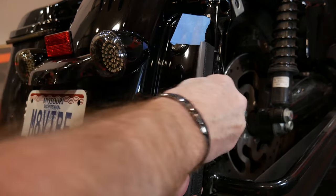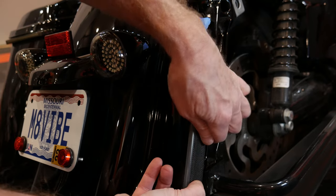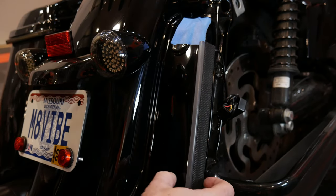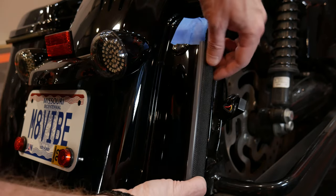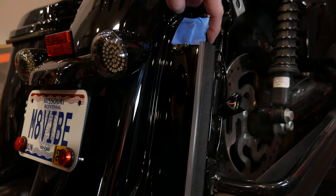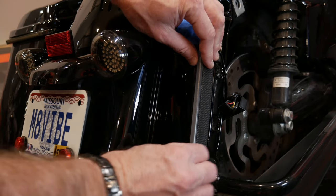I've rubbed my fingernail over the 3M tape to seat it. I've pressed the plasma rod in place and I'm holding it, rubbing it so that the 3M tape sticks to the fascia. The tape is just a little bit wider than the fascia itself, so you have some sticking points, but it's pretty well lined up. The only thing to be careful about is there is a bolt right in here that holds the rail, so you want to leave yourself a little bit of room. Then the next step is to feed the connecting wire up through here and hook it onto the tabs along the side rails of the bike, then repeat the same process for the other side.